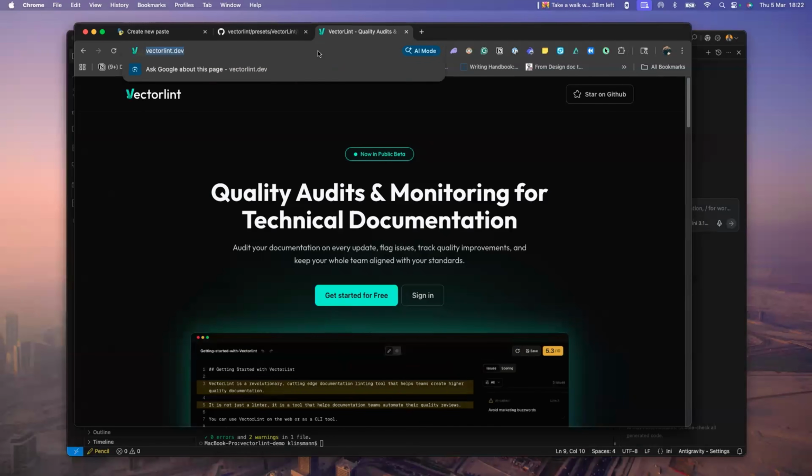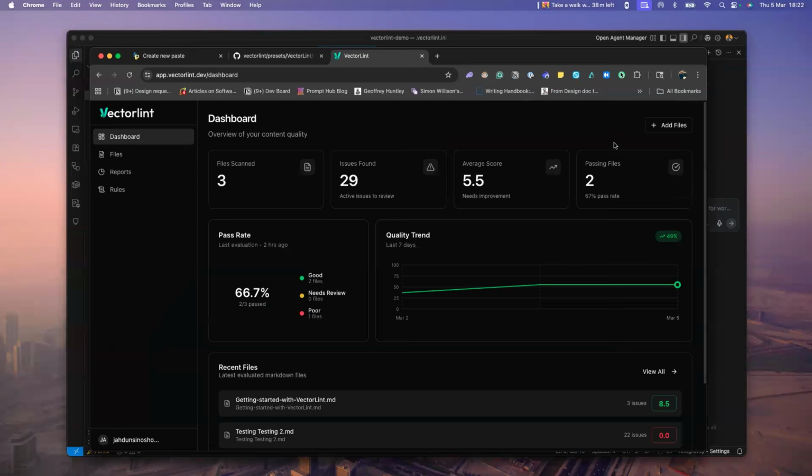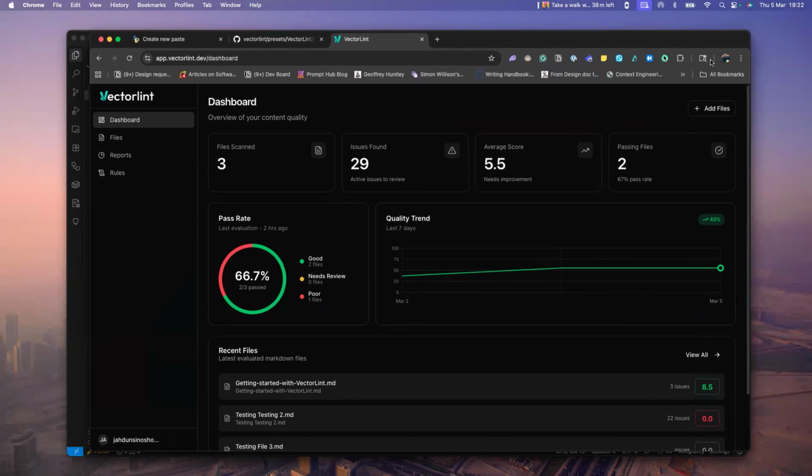So I'll just go over here and show you what all things we're doing with Beckoning. So yeah, this is what your documentation dashboard would look like. You can see the number of documentations that are good, the ones without errors, the ones that are poor, that have really low scores. And you can see how well your documentation has been going over the week since you've been working.